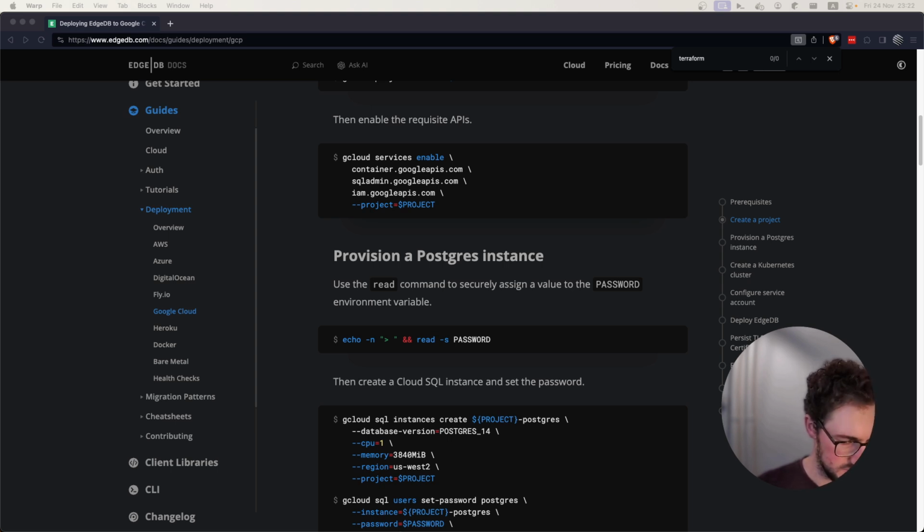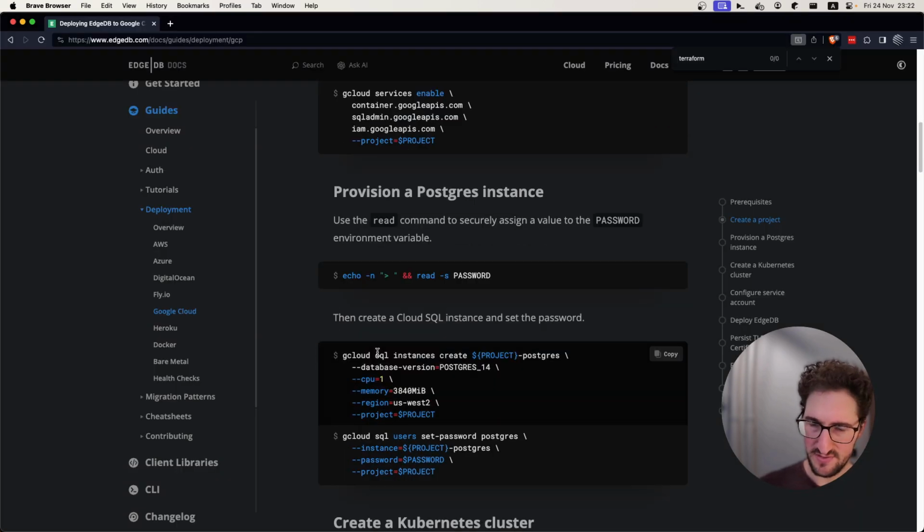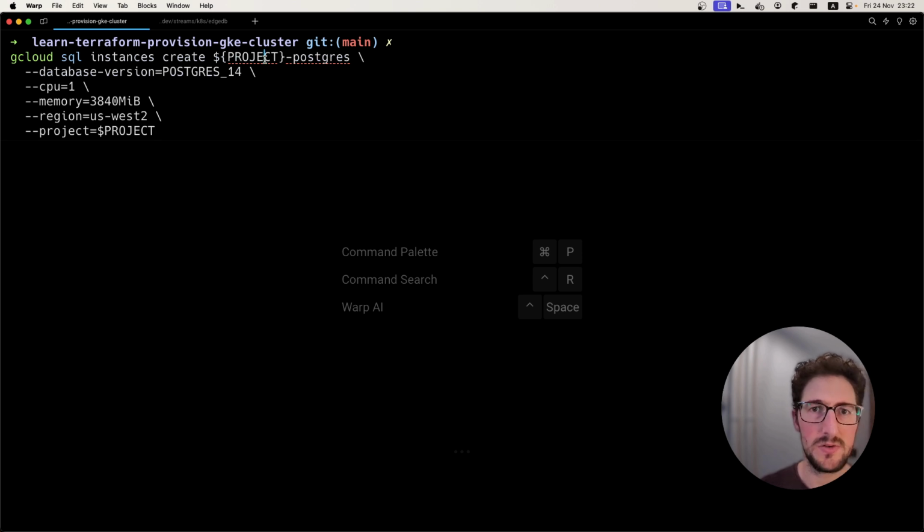So echo dollar password. And we do have that. Amazing. So we've got our password, we've got our project environment variables. So this should work, but let's aim for US Central 1.